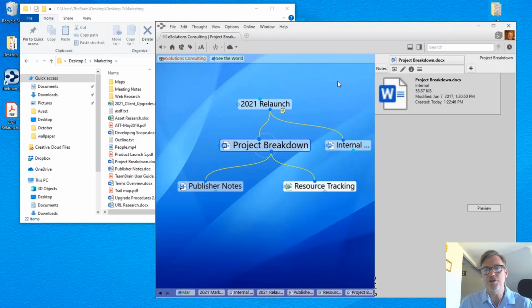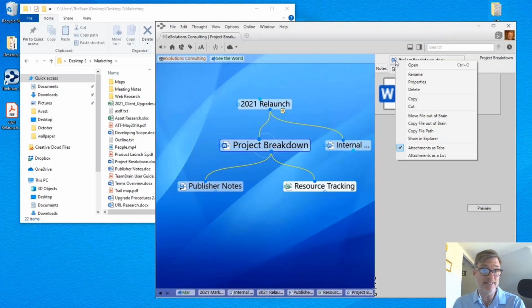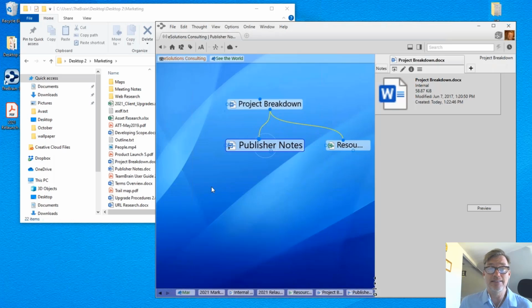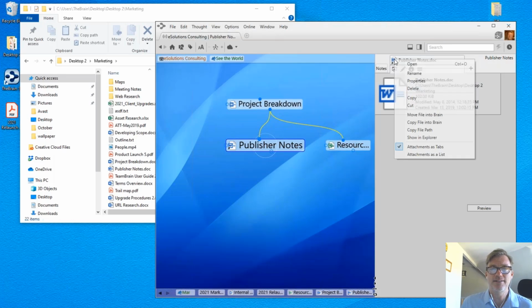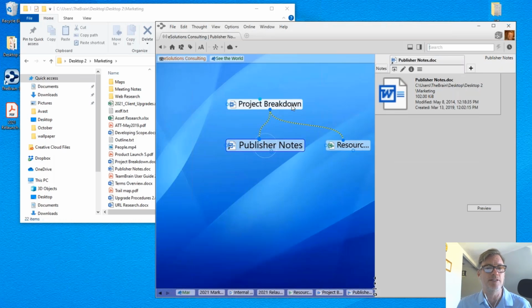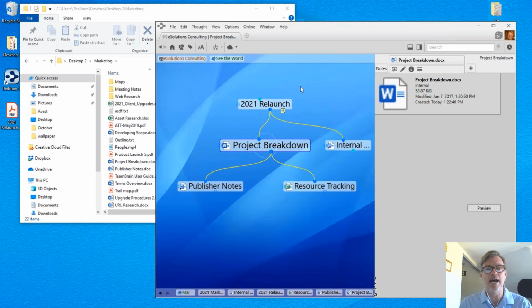But also know that you can always go back, right-click on an internal attachment to select to move this file or copy this file out of the brain. If I go back to my shortcut, here I can see this publisher notes has a little black arrow icon. That's referencing that it's a shortcut to that file. I can right-click to select move or copy this file into the brain. So you can always go back and make those adjustments if you've just made shortcuts to thoughts over time, but now you've committed to the brain and decided, yeah, this is where I'm going to store my data, so I have access to it from multiple devices. It's very, very easy to go in, find those shortcuts, and move those files internally into your brain database.